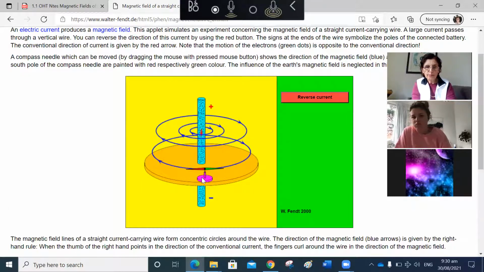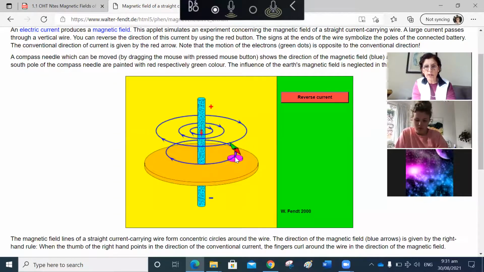Is everyone sure? And then over here, what direction is the magnetic field? Is it out of the page or into the page? What direction is this red arrow pointing? Caroline? Into the page. So over here, it's into the page, and then behind here, it is to the right of the page. And again, if we keep doing it, that's out of the page, to the left, and so on.